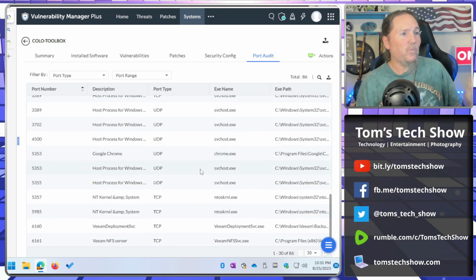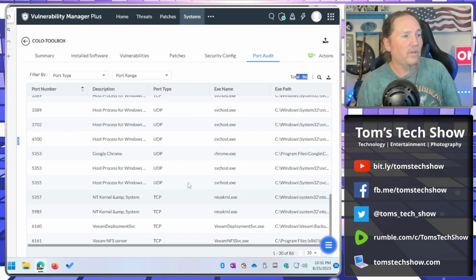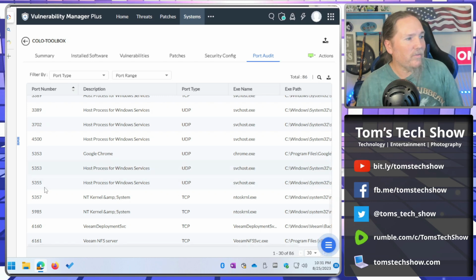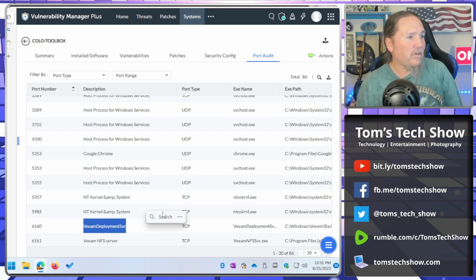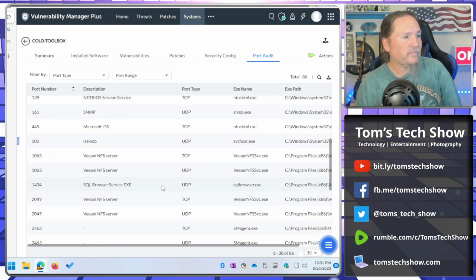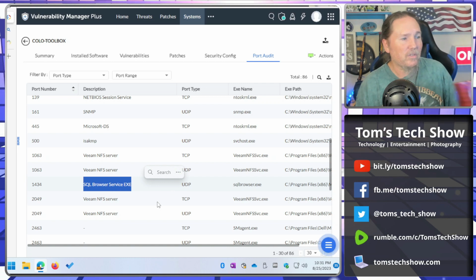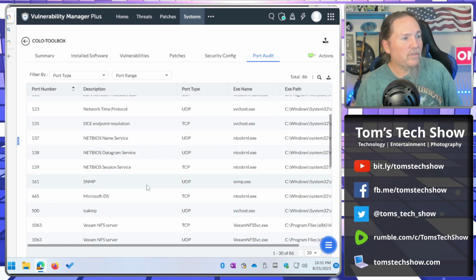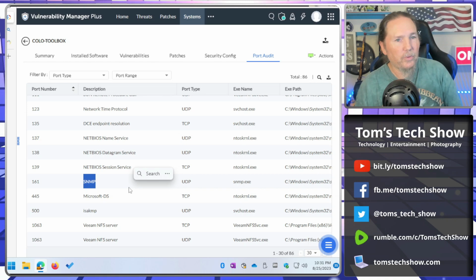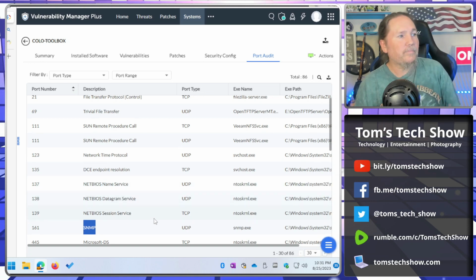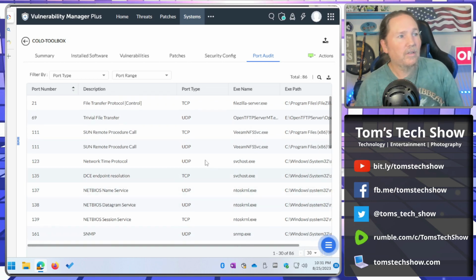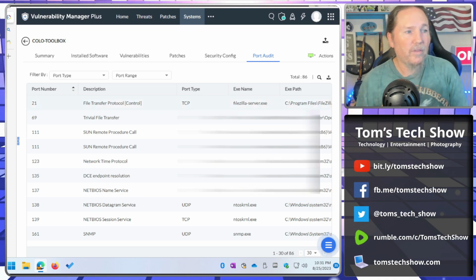So really good way to see what ports are open. There's 86, maybe I can get that down. Host process for Windows services, what services those are, we'd have to look. Veeam, I know, is on there, so there's going to be quite a few ports on that for that. And we obviously don't need the SQL browser. Veeam runs locally, so I don't need that open. So some things like that. I know SNMP is locked to just the WhatsUp Gold server for managing and monitoring. So that's okay. And then we can tell it, right? This one's okay, right? We can go in and ask it to exclude some things because we know that they're okay.